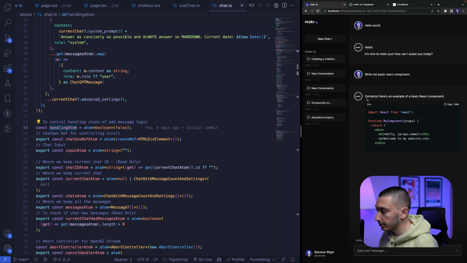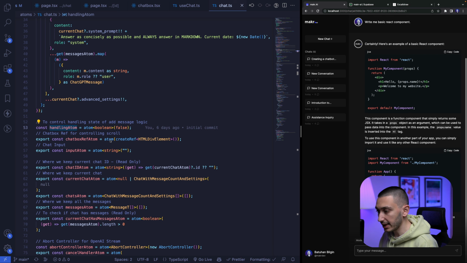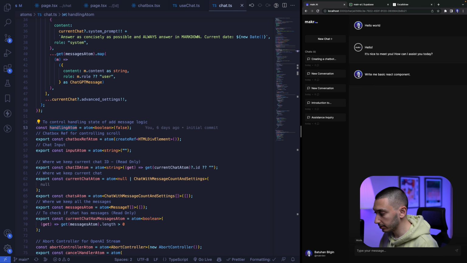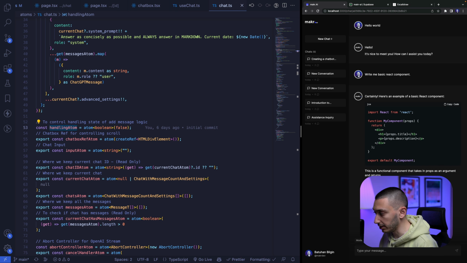When OpenAI is responding, we set this handling atom to true, and if it's true, we can show this stop button like this, stop generating. If we click this button, it will stop. And if it's not handling, we can show this regenerate response button, right?